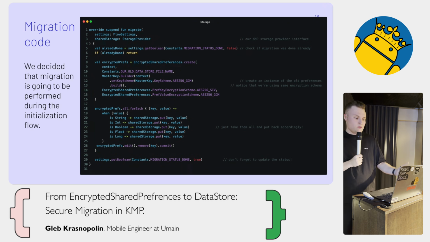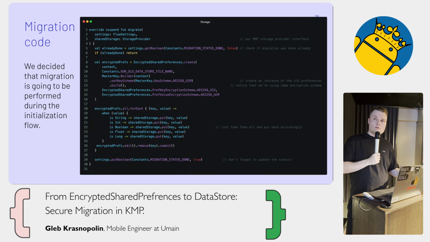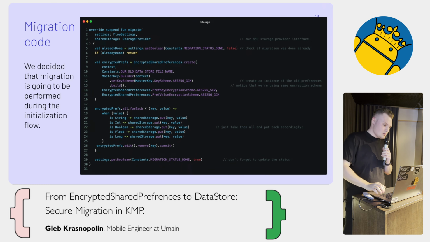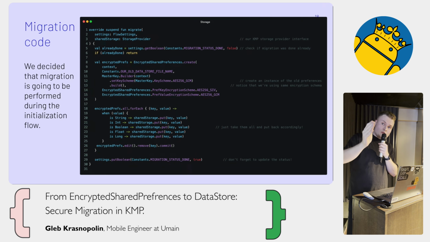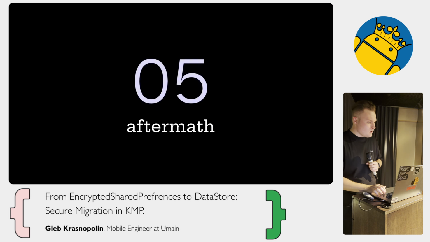And for every value that you get from EncryptedSharedPreferences, you just put it in your new fancy DataStore. As I mentioned, we care about our users, so we remove the previous value from EncryptedSharedPreferences. And then, not to forget, we set the flag to done.